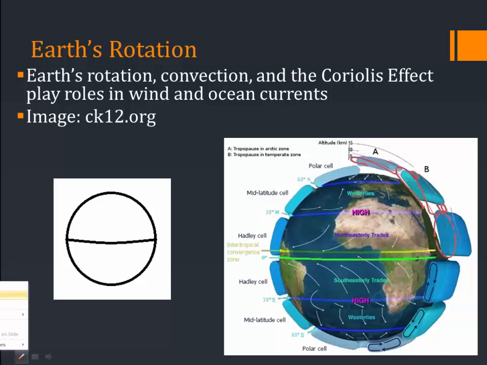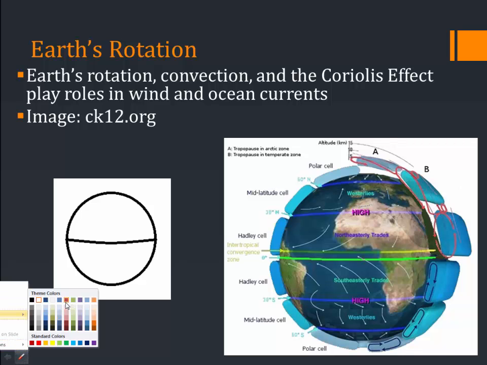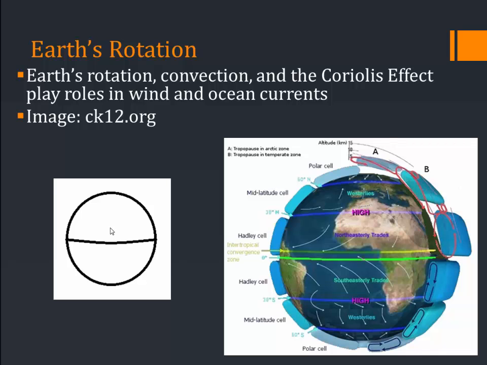Since the Earth is also rotating, we get what's called the Coriolis force, and that causes the wind to curve. As wind moves close to the equator, instead of moving straight towards it, it actually bends a little bit. The cells up here are moving the other way, so they bend the other way. Where we live, we see patterns of wind moving across our country, and that's what our weather patterns follow. So we have these convection currents caused by the Earth's rotation and differential heating that drive global weather patterns.